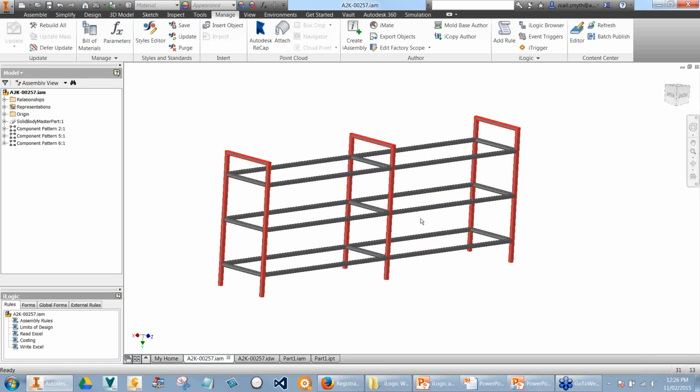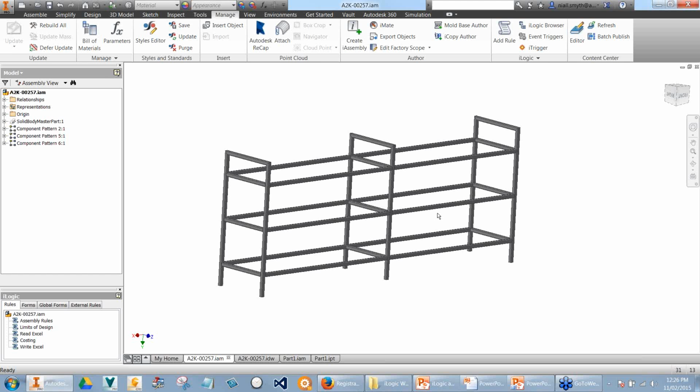So what we'll do is we'll give a look at a model that I've pre-prepared. And let's say this is a scenario where we build racking systems. And with this racking system, what we want to do is we want to have sales guys open up an Excel spreadsheet, punch in the dimensions that they've got the order for, so that when I come into Inventor, I can just put in the order number. It changes to what the dimensions the sales guys have put in.